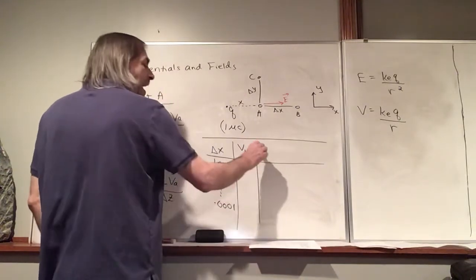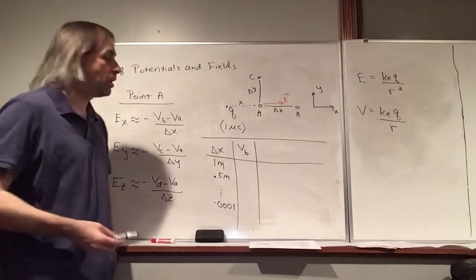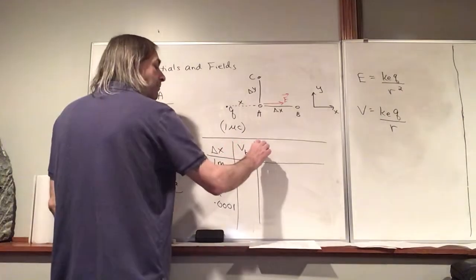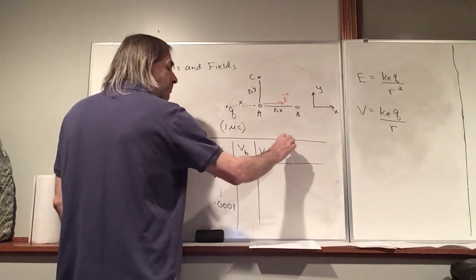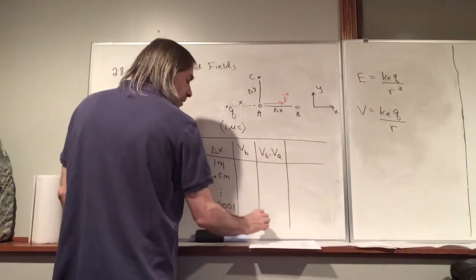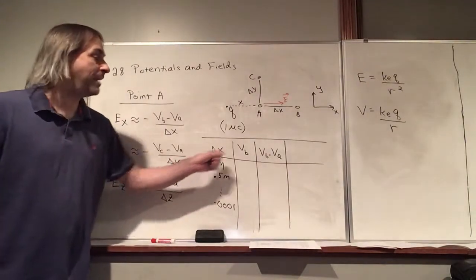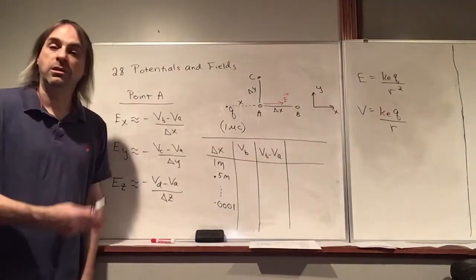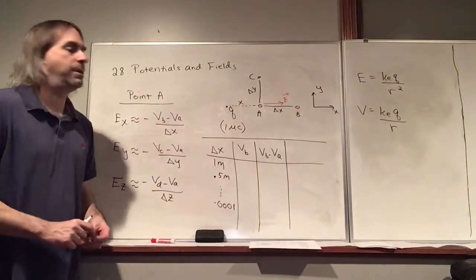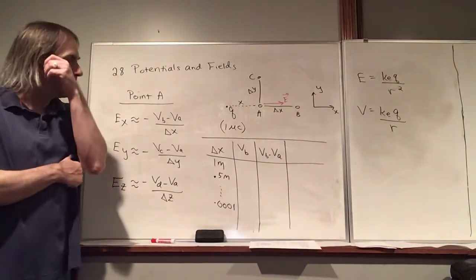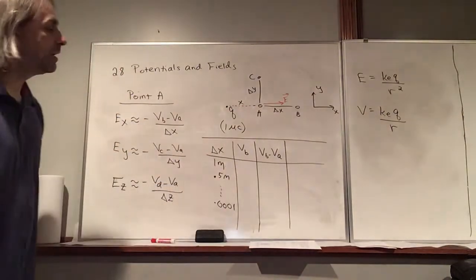The potential at A, I didn't put in the table because A is a fixed point. So VA is just some known thing. So the next thing we have is VB minus VA. Again, the potential at B depends on what we pick for delta x, but the potential at A is just a fixed number because x is fixed to be, I believe, 1 meter, even though I wrote 1 centimeter. So I'll check the notes and make a comment about that.